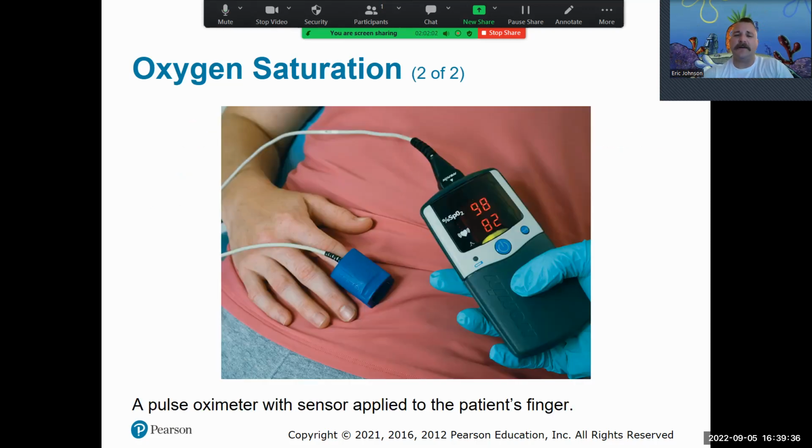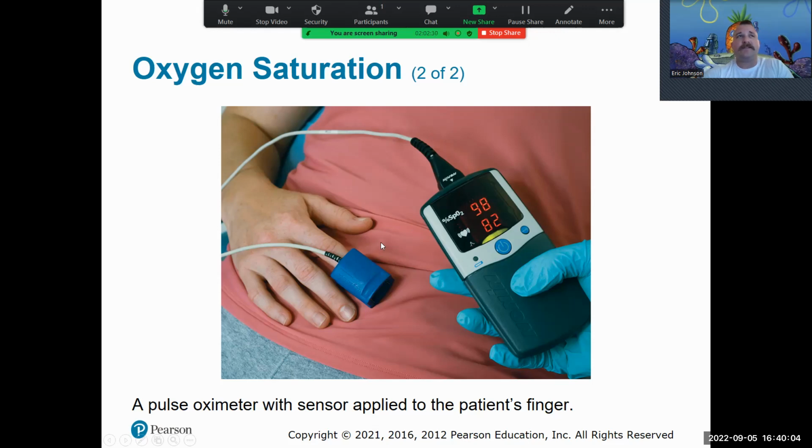This is a pulse oximeter. The top number that you see here, the percentage with the SpO2 next to it, is 98%. An average patient, a healthy adult, should be between 95 to 100% SpO2 on room air. Room air means no oxygen, no breathing devices, just the regular atmospheric air that we breathe. By the way, if you're wondering what that number below it is, that's their heart rate. That is their estimated heart rate based off of this little device.